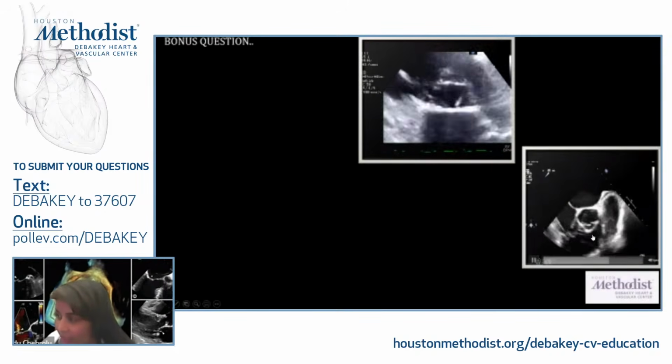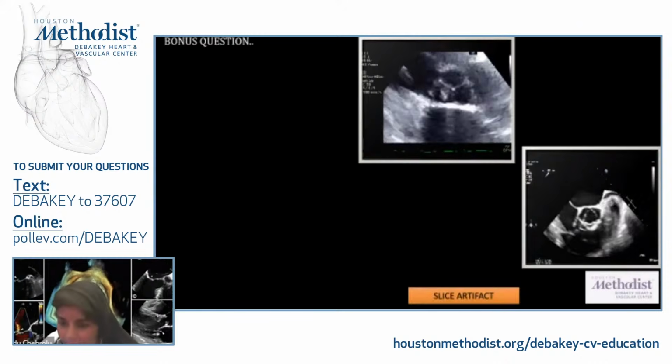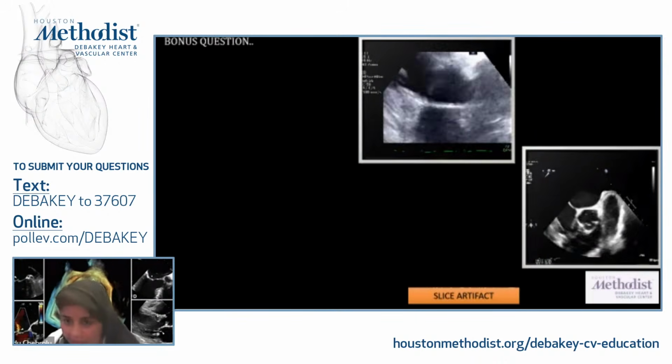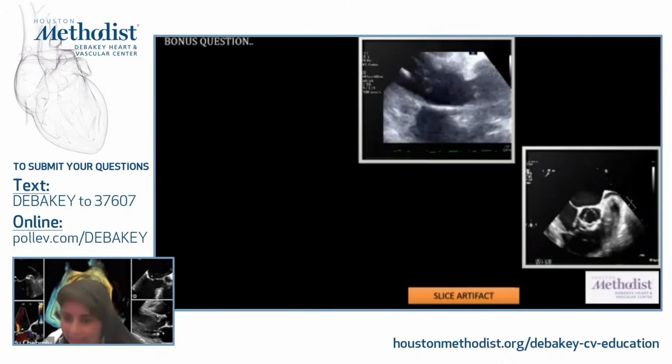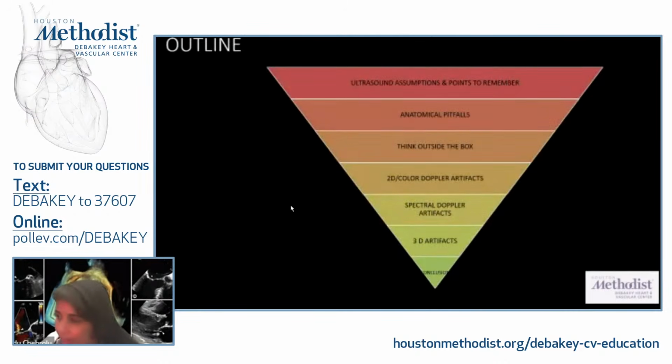Let's see. Here's the TEE image of this picture. And as you see, there is nothing on the aortic valve. This here is actually a slice artifact. This is a very classic example of an off-axis view causing an artifactual echo density on one of the valve leaflets. As you all pointed out, further assessment with color Doppler, biplane, 3D, all these are very helpful. So the key learning point here is when you see something, do not assume that it's always abnormal. Always apply anatomical landmarks and use them in the clinical context.